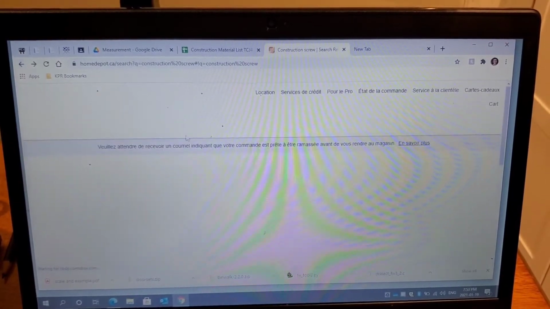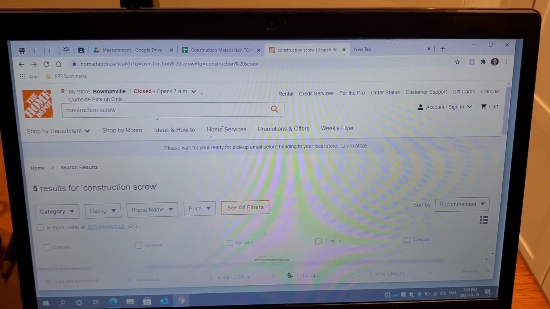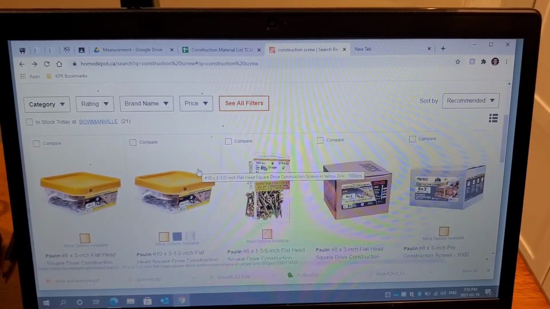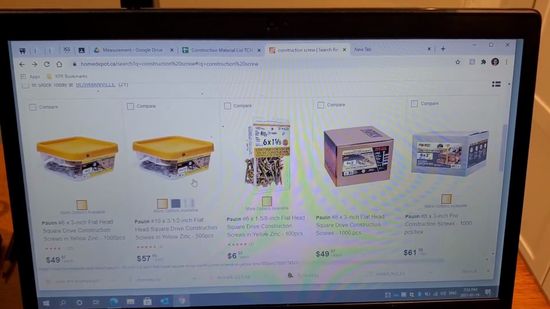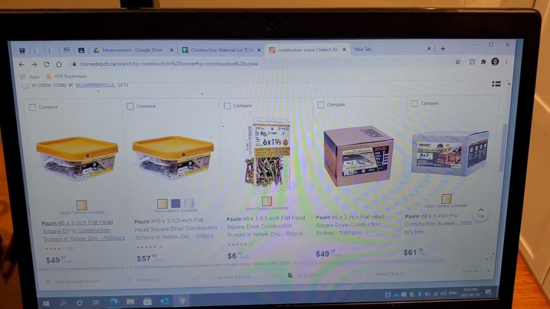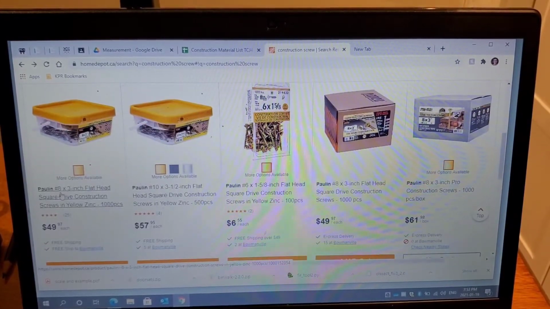So I'm going to hop back to where I was pricing out my job as a subfloor with spruce dimensional lumber. We are going to go with construction screws, number 8, 3 inches, okay? Flathead square drive construction. Square drive is what you want. Robertsons, okay?